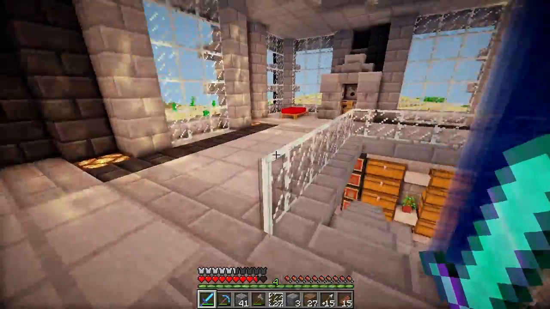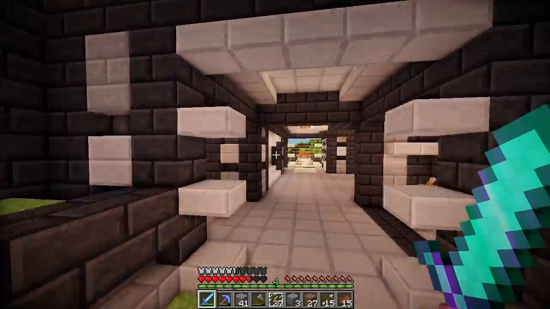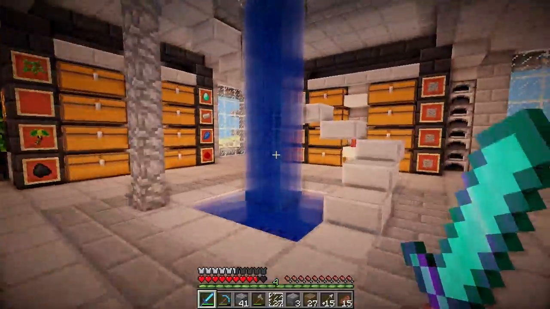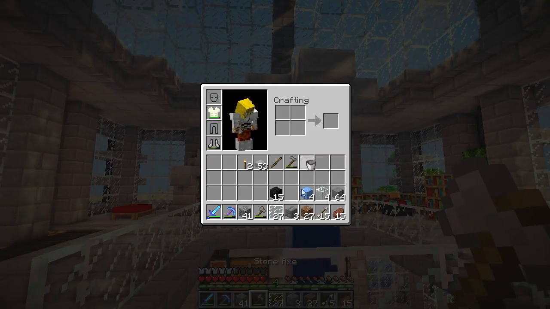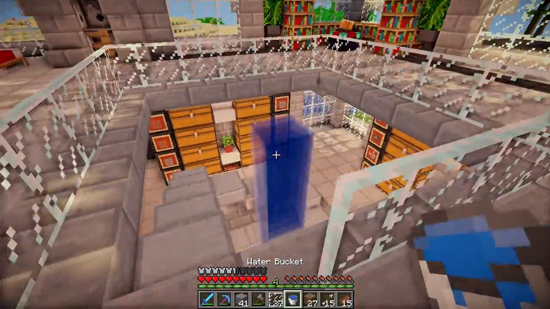Actually, do we have some ice somewhere? I really want to try and raise this waterfall and put it into some ice. Where could we have some ice? 4 blocks is barely enough, I guess. I think 5 would have been nicer, but 4 blocks will do, at least to get a nice look at it.